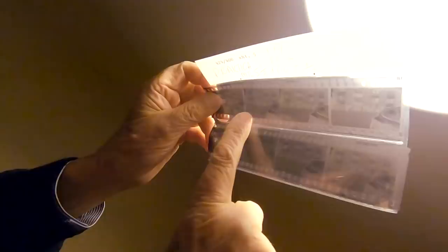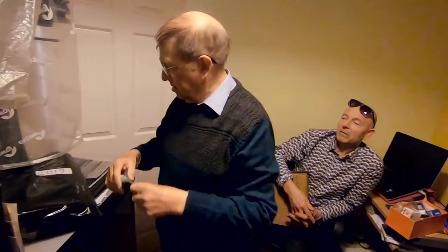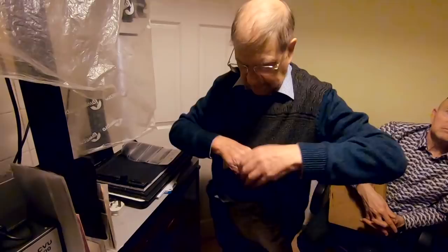There we are. That's the whole series. They all look even, you see? From a 1,000th at f1.4 to 1/8 at f16, and they all look very much the same exposure. So that means the shutter speeds are fairly accurate. Couldn't believe it, because I expected the 1,000th to be more like a 400th or something. But no, that's the actual test. Amazing. I'll have to try that with a couple of my cameras.